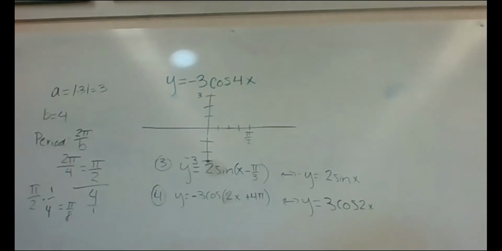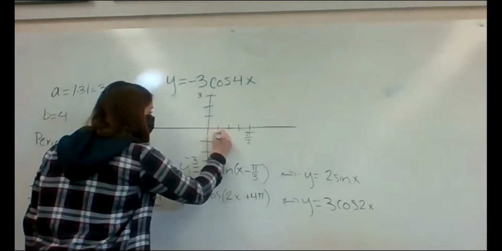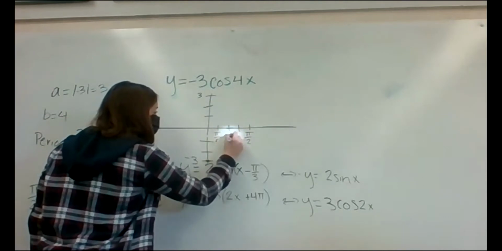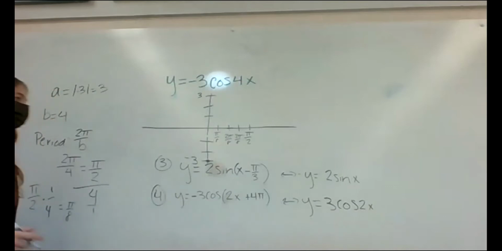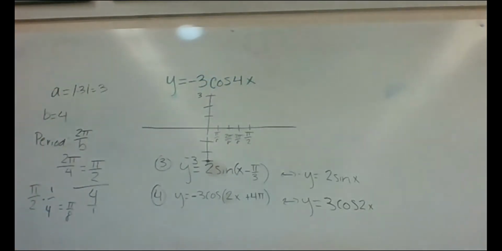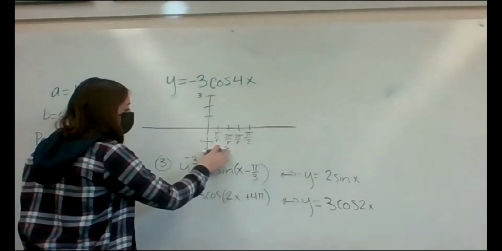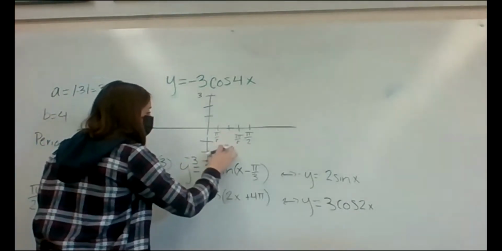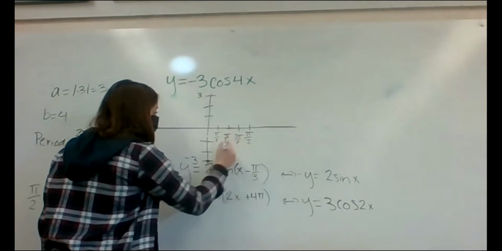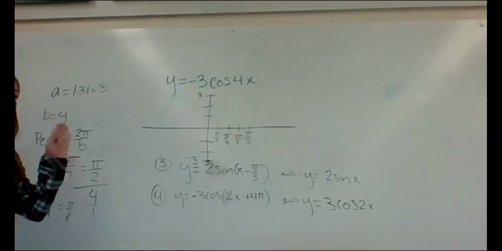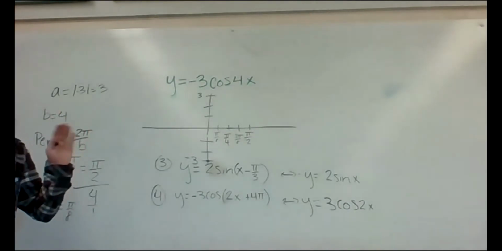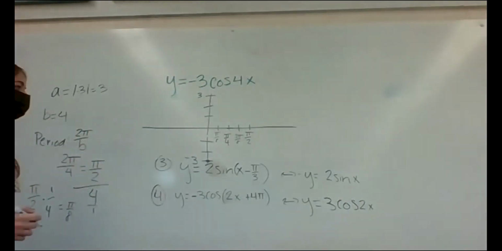We can literally count up. We can start at 1 pi over 8, 2 pi over 8, 3 pi over 8, 4 pi over 8. I say write first, simplify later. I now can go back and say 2 pi over 8 simplifies down to pi over 4. The rest I leave, right? You can start in the beginning and just count your way up. That's my easiest way to tell you how to do it.